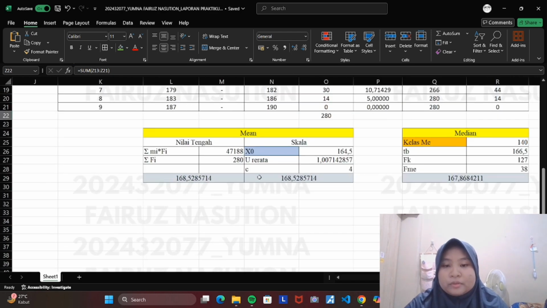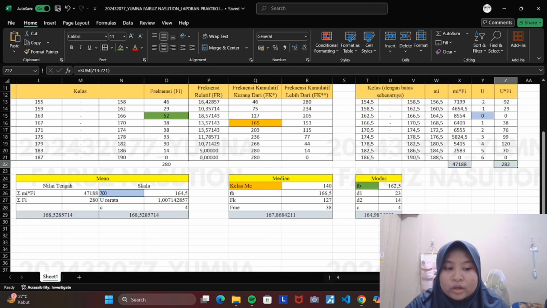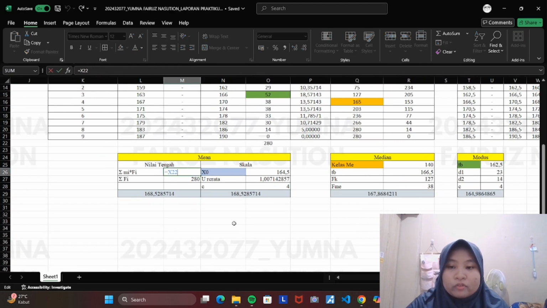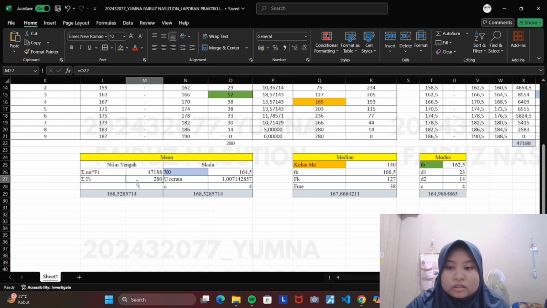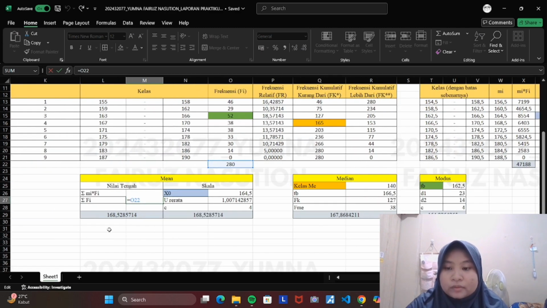Now we move to the main table. We need to search for this midpoint, or the mid numbers, or the median. We already found these two. That's why we use this data centering table to help us with the data. So if we click here, it's actually the number that we already searched. And this one goes like that too. This is the sum of the frequency.